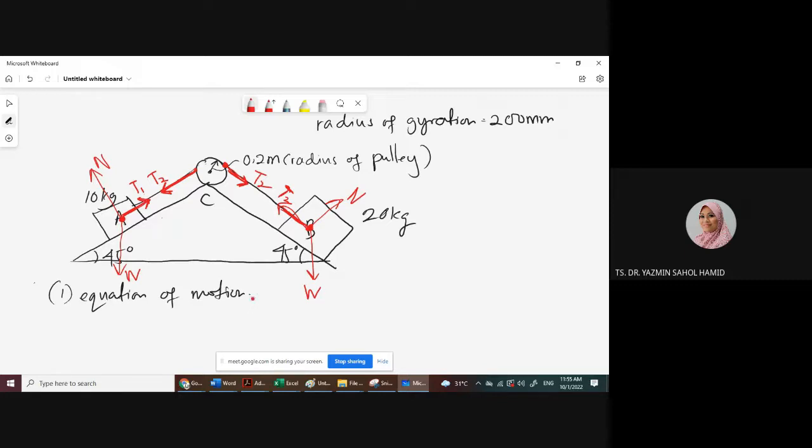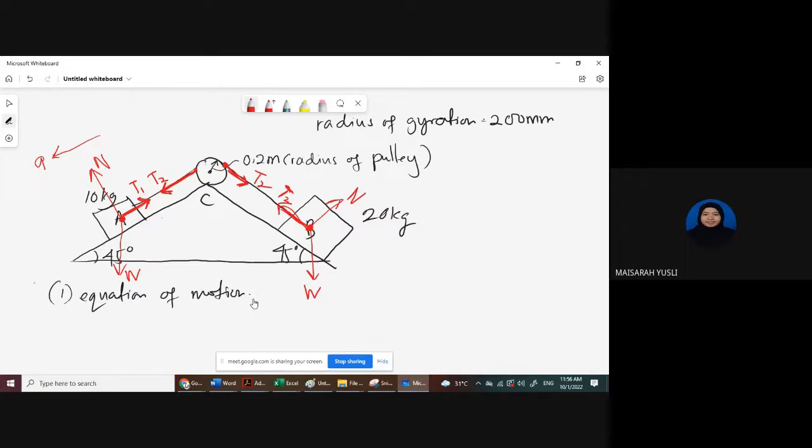Okay, so this is the correct free body diagram, but of course now the axis. Now for the axis, let's just assume. Whatever we assume, if we get a negative, it means the assumption we made is wrong. So let's assume our block is moving down. If block A is moving down, what will happen to block B?